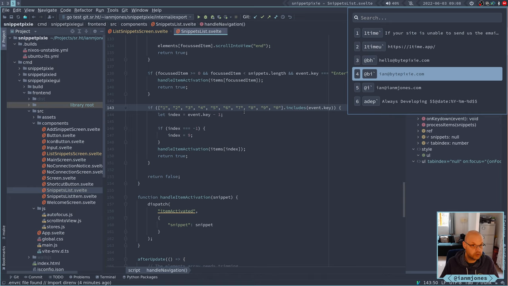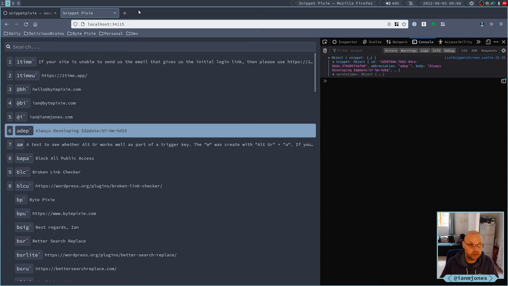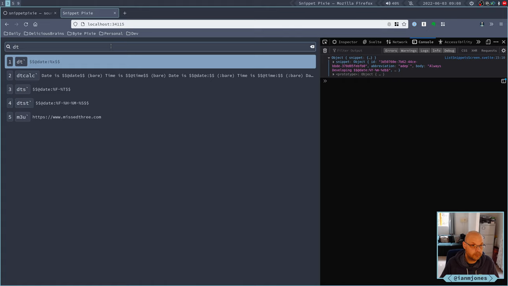So, for example, I'm just going to make sure it actually does go bang. It will, I'm pretty sure. But if I do DT here, enter the list, so there's only 1 through 5 there. So if I then hit 8, I think we're going to get an error. Oh, we're just getting undefined. Okay. Oh, well. That's okay, but not what we want.